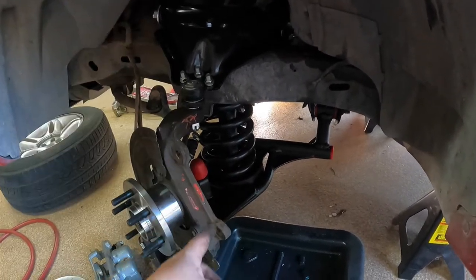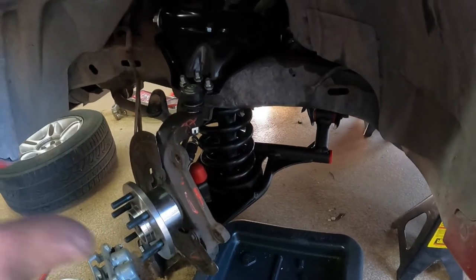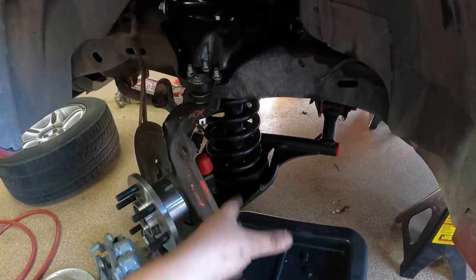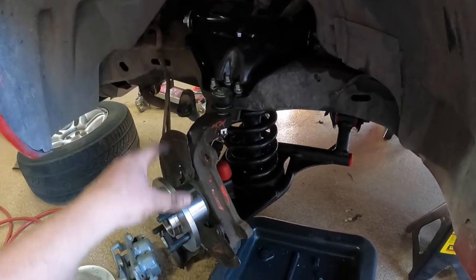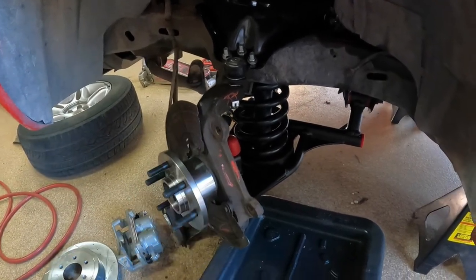It had a set of lowering springs in it, but we didn't like the way it rode. It just wasn't quite right. So we put new lower control arms in it, new shocks, new springs, and new upper control arms as well, with all new ball joints, tie rods, and sway bar end links, which we don't have hooked up yet because we're not quite done.